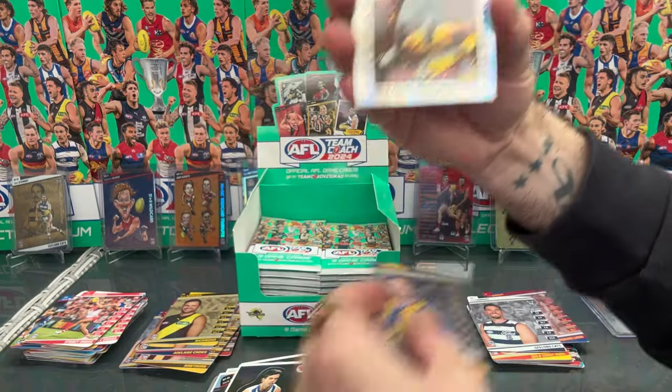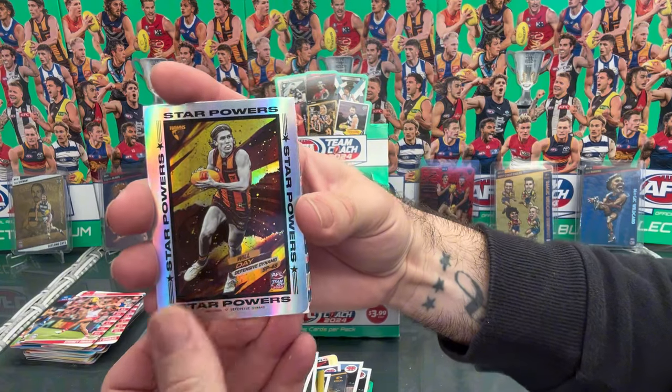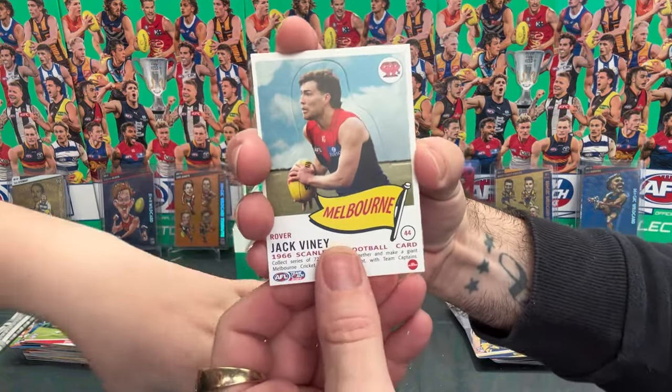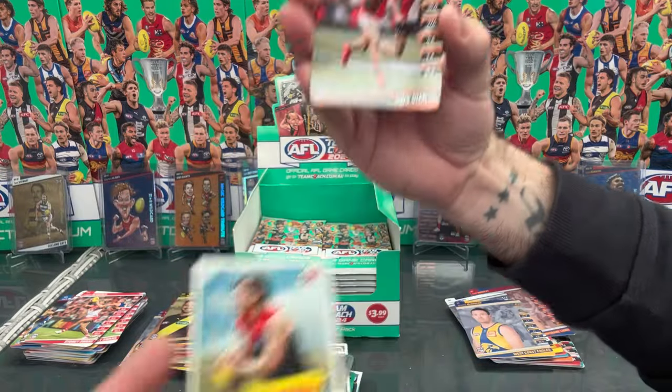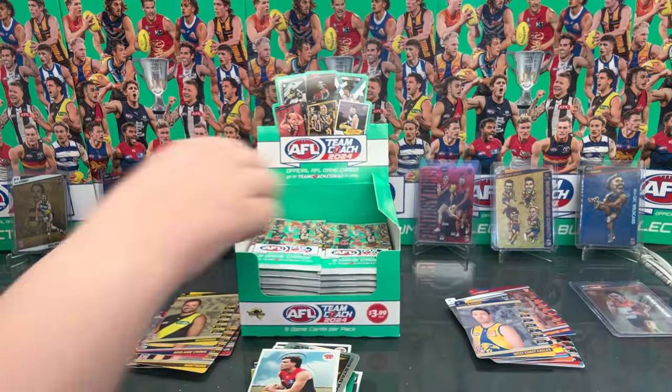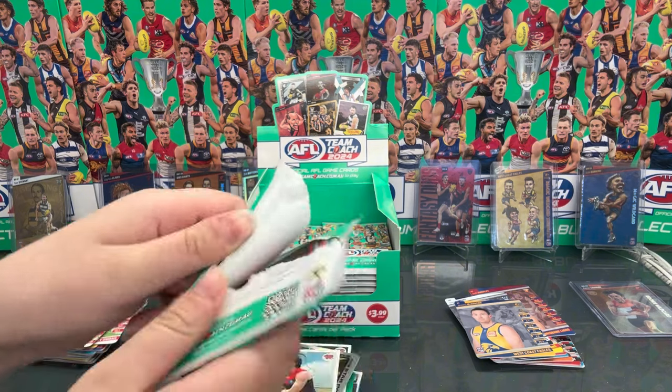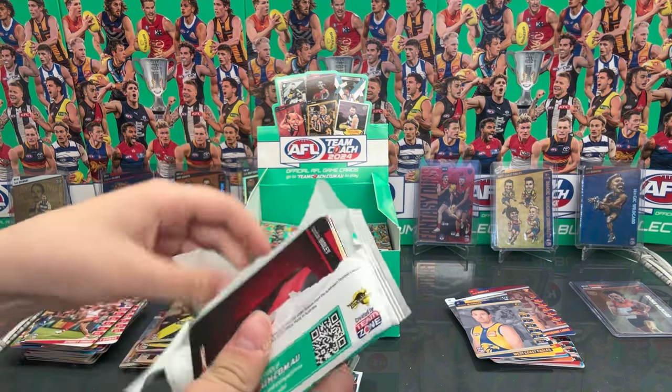Here we go. We've got Jeremy McGovern, and we've got, who is this? Will Day in the Star Powers. And Jack Viney had a great 200th game. Yeah, and Melbourne got the win for him. And that's a Scanlens. And the rest are common cards. Okay. We shall move on. Have we got a full set of commons yet? Yeah. Oh, nice. We could probably make two by the end of this. Very nice.